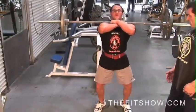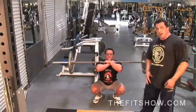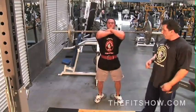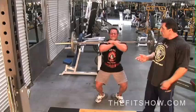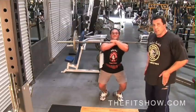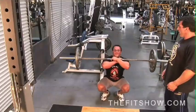All the way down. Full range of motion, straight up. Now he can do it with a pause, keeping our quadriceps absolutely contracted, tight, and then explode up. You can do slow down, explosive up for power, or you can do slow down with a just contraction moving him up, which is the way I like to do most of the time. Foot can be close together. Yep. And that would hit more outer sweep. And one more. Okay, rack it.